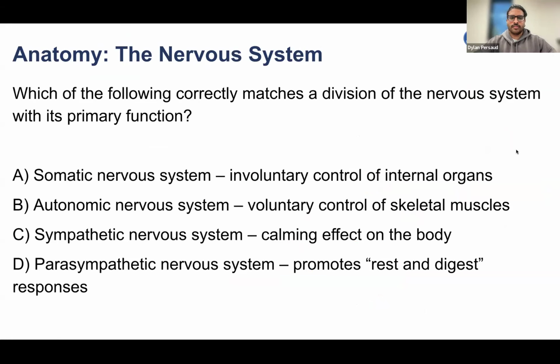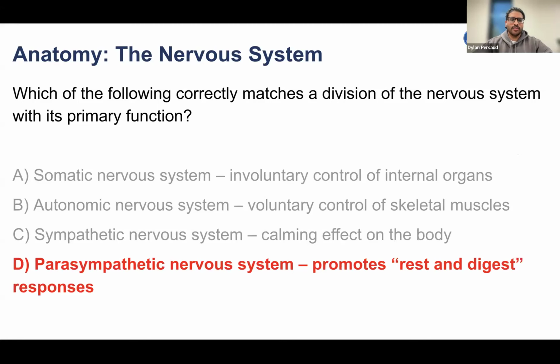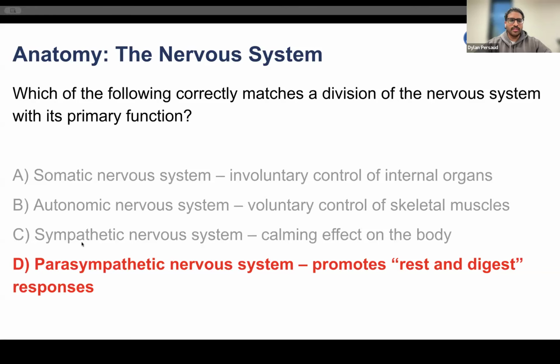Okay, choice 4 was our most common answer, and that is correct. So remember, our parasympathetic nervous system is our rest and digest. And just to talk a little bit more about each of these choices, so the sympathetic nervous system would be what we can call our fight or flight. So that's going to ramp up body activity, increase your heart rate, increase breathing, things like that. The autonomic nervous system versus the somatic nervous system, so these should actually be flipped. So the autonomic nervous system is involuntary control, whereas the somatic nervous system is your voluntary control, okay?